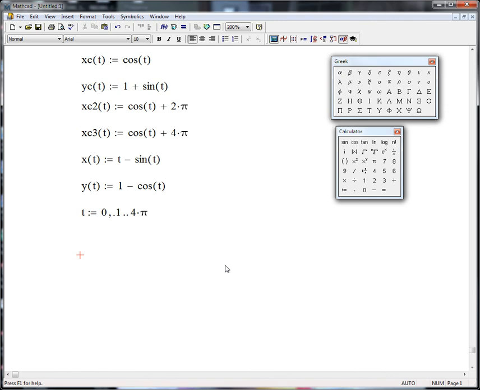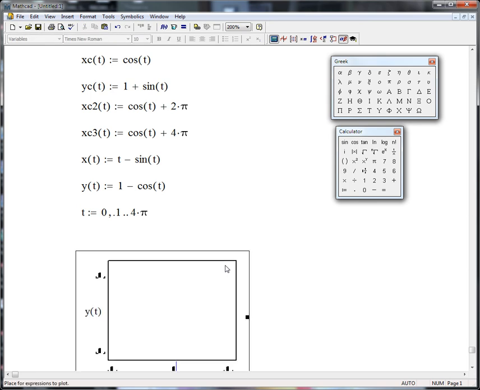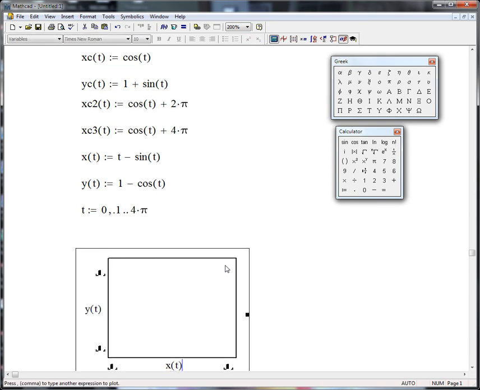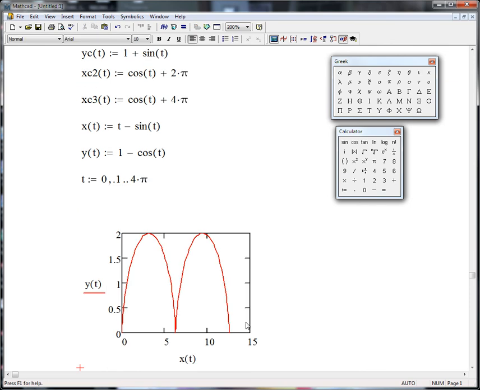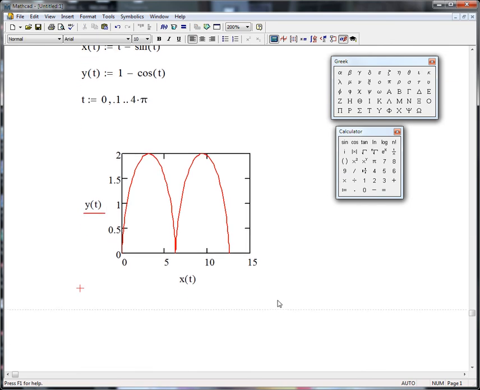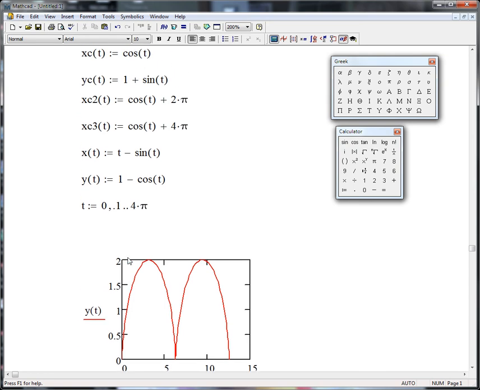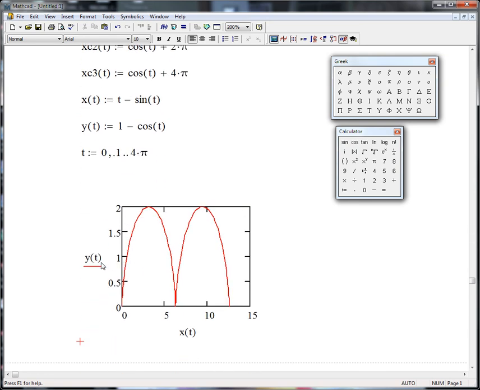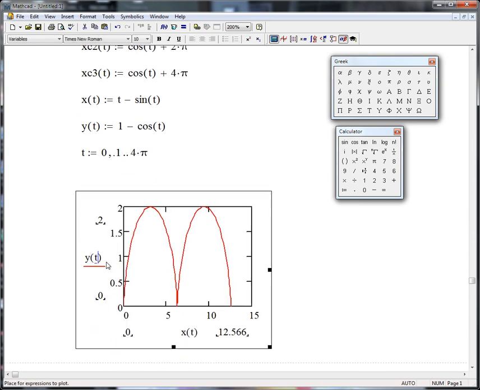So we'll just do, let's do y of t, and then do the @ sign here, and then x of t. Okay, so that's the point on the wheel. We're going to go ahead and add in the circles that will represent the wheel. So again, just put a comma here. We can add as many functions as we want.